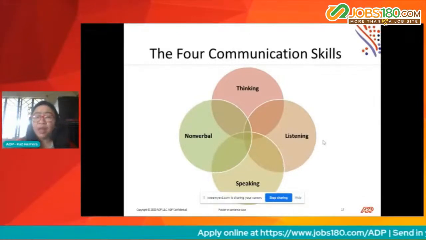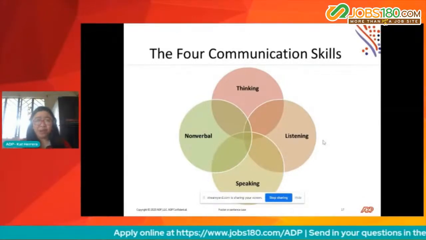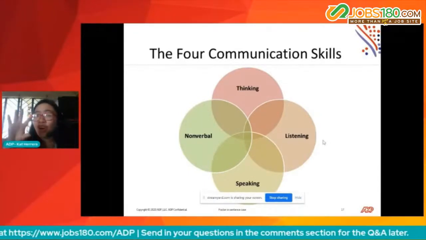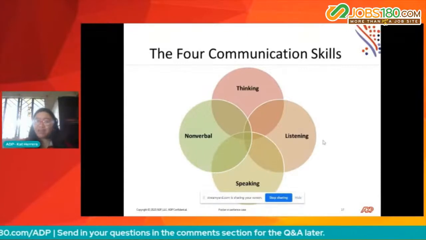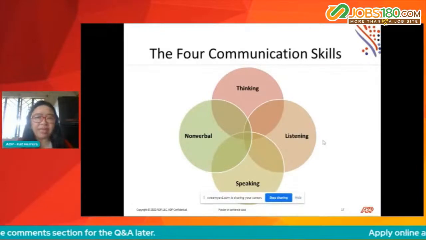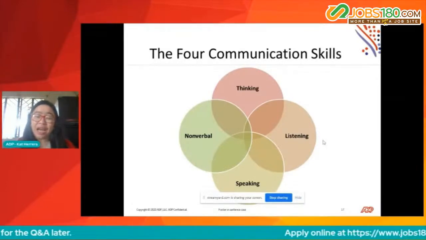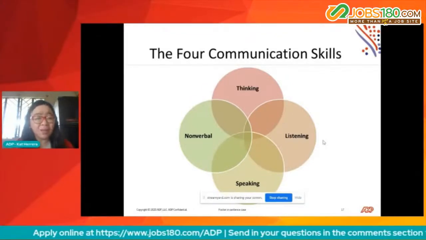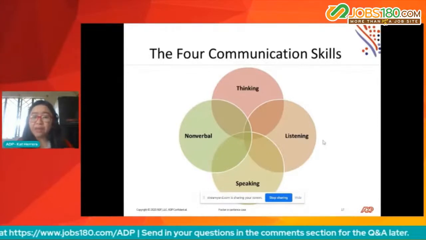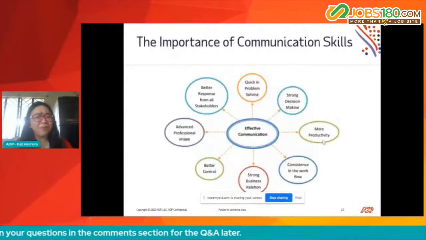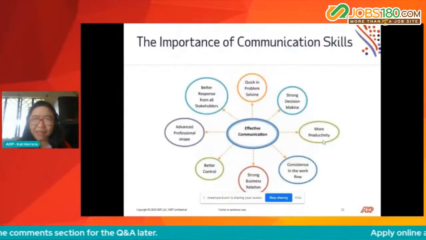And for nonverbal, we all know this is very important with whatever communication you're in, be it face to face or be it online. Now, with online learning, online interviews, things are pretty much the same. The only thing is that you're not in front of your interviewer in person, right? But they would still be able to see you because we have a lot of tools for that. So nonverbal is still equally as important now, even before, right? Now that we're talking about the communication skills, you might be wondering, why should I even pay attention to this?